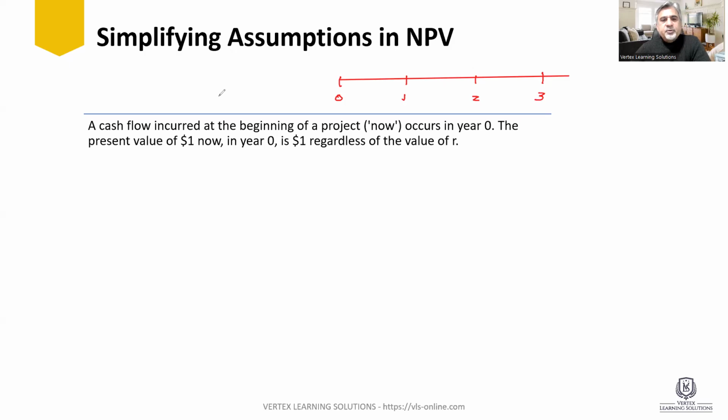Investments are made today. Whenever we say a cash flow incurred at the beginning of the project, it means that if you make an investment today, you are making an outlay here, a cash outflow of say 100K in time zero. And like I said before, time zero means year zero. It is not a full 1 year. It is actually a symbolic time period, which is the investment period.